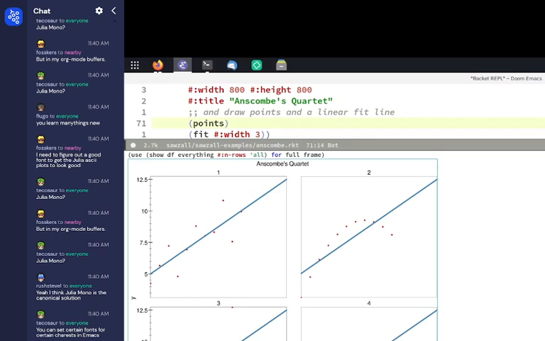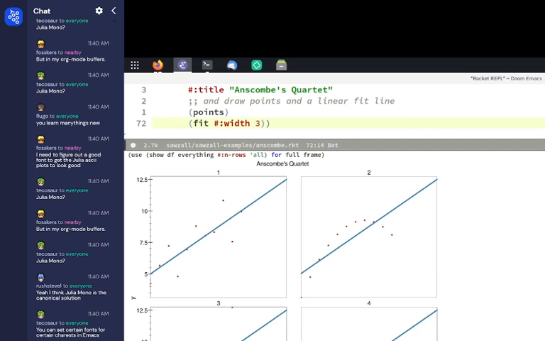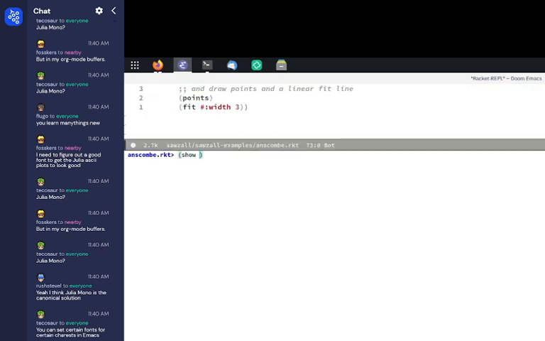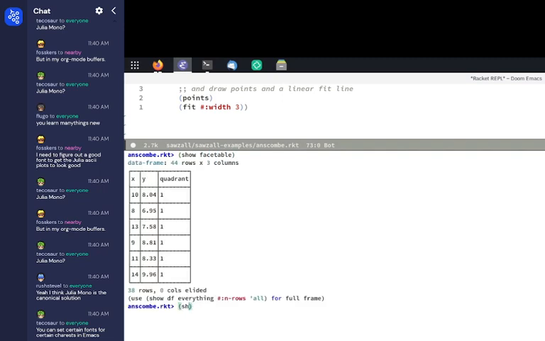What about interactivity? If you're using Racket mode, for example, and you have this code, then I can say show, and that all happens in the REPL.